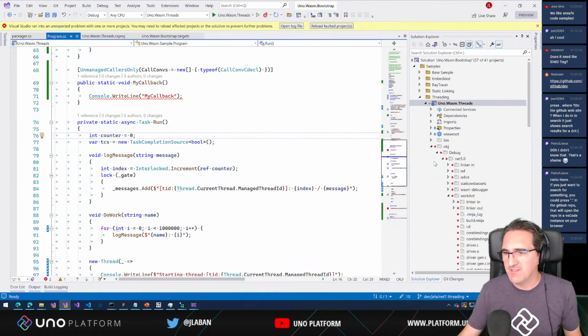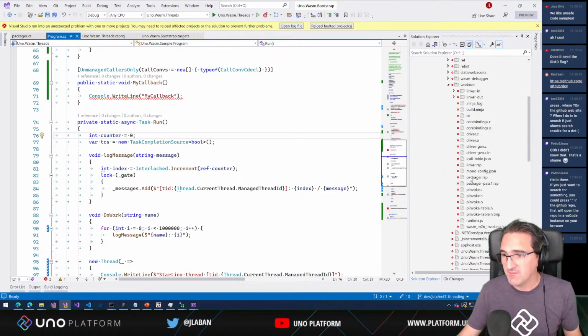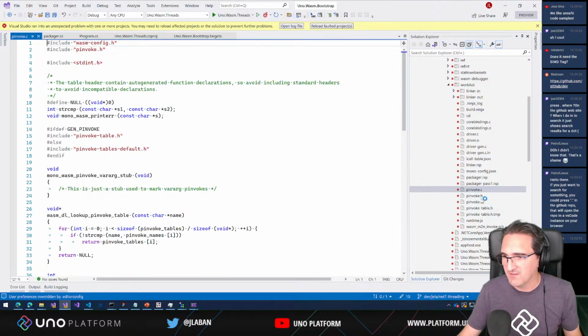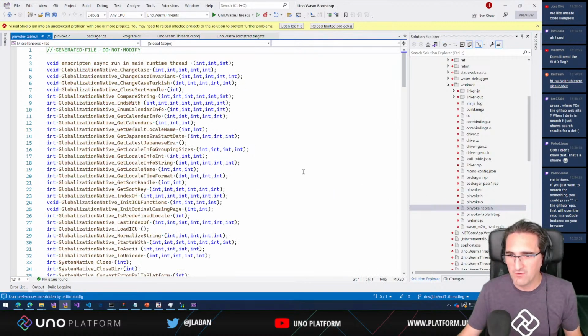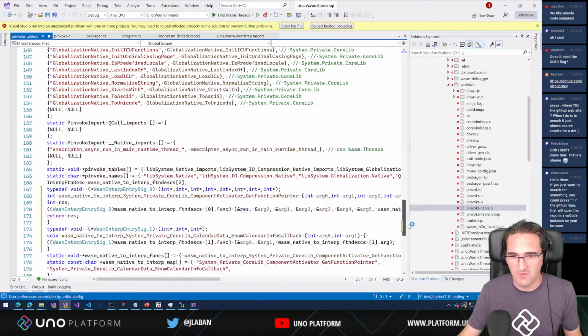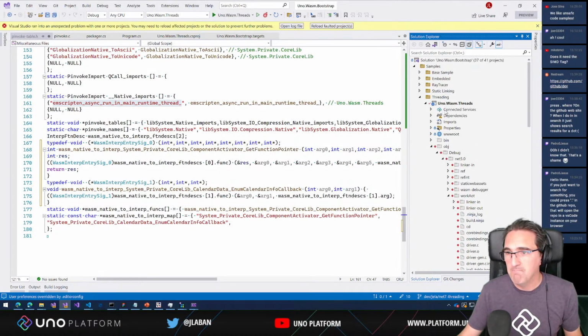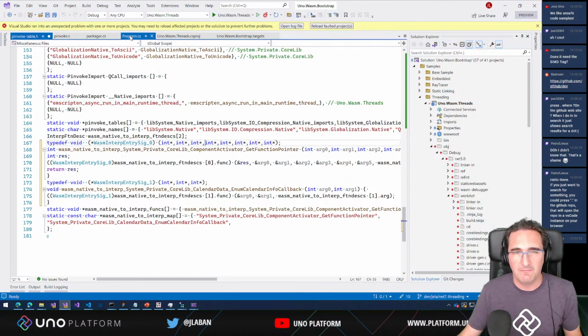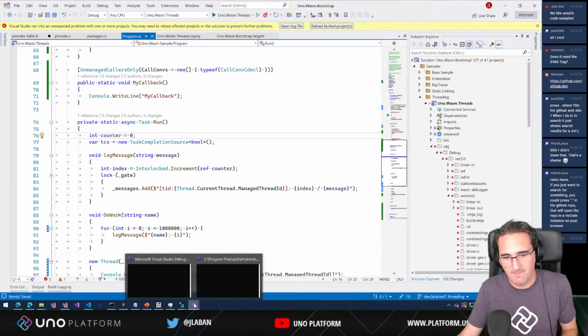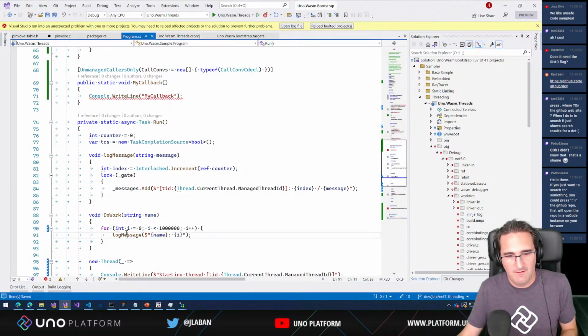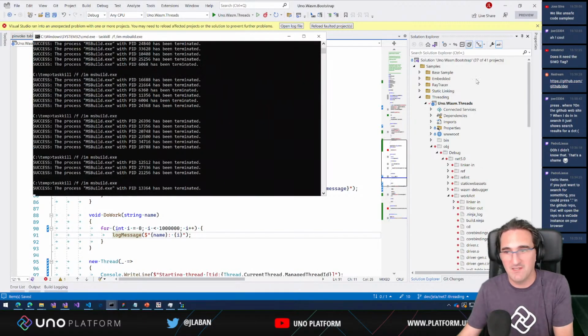When the runtime says this, that means that it's trying to find, in the pinvoke table, the method that we're trying to get to. So it's supposed to be finding that specific method, but for some reason it's not finding it. So maybe because we're not rebuilding properly. Let's see. So let's rebuild completely to make sure that we're not missing anything.